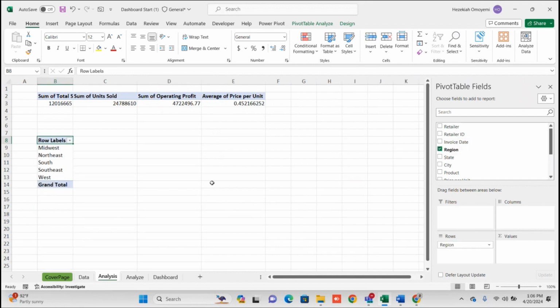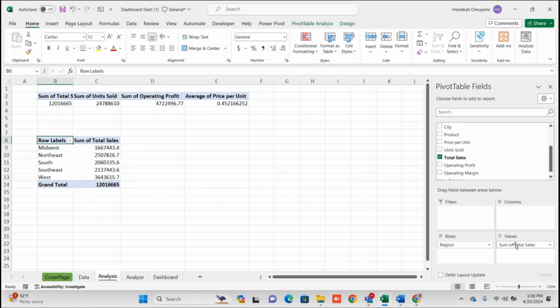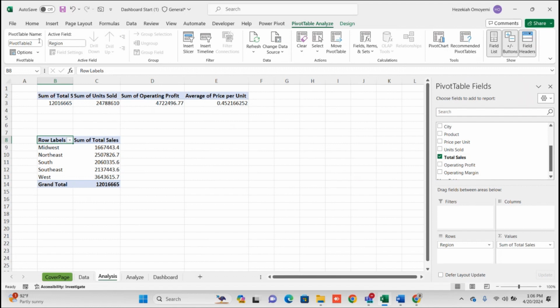Okay, we have the region, and we are interested in the sales. So this is the breakdown of sales by region. Then we can rename this pivot table to what now? Sales by region.